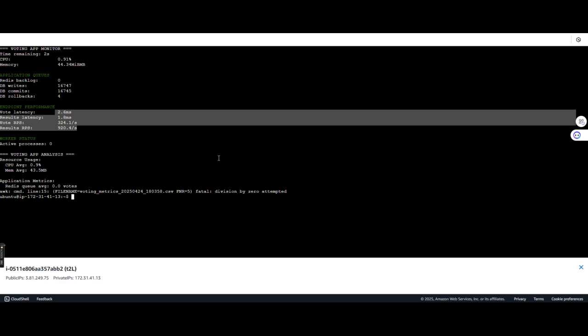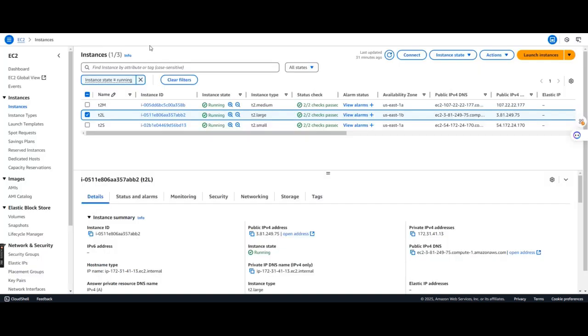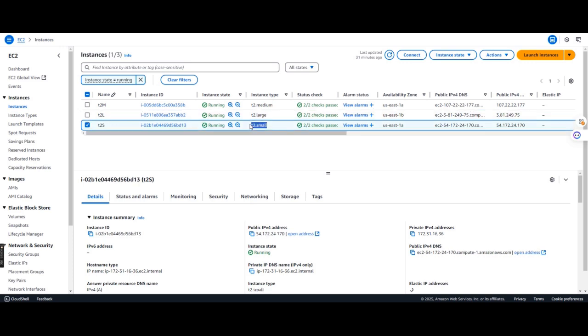The result that we found is that for smaller applications without that many file I/O operations, the smaller instances actually work better. So T2 small works better in these cases.